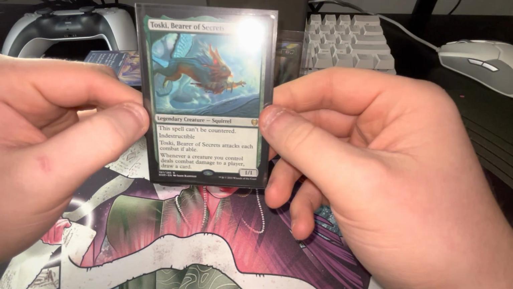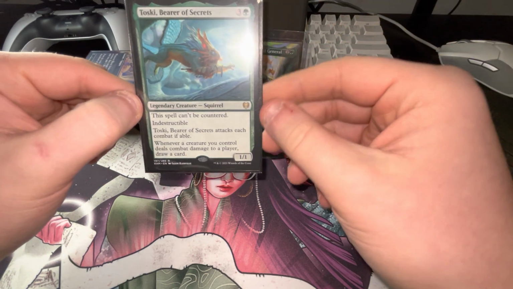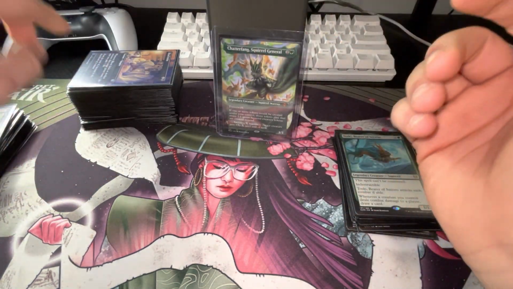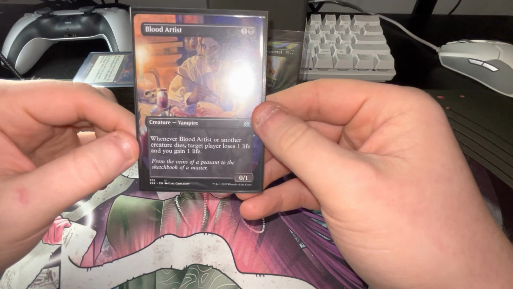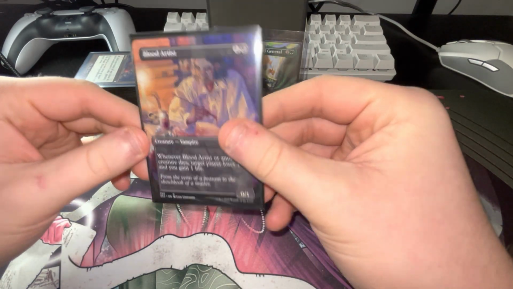Indestructible, spells can't be countered. He attacks, he has to attack, and whenever a creature you control deals combat damage to a player, draw a card. It can get risky, though, if you have so many squirrels attacking, you don't want to mill yourself to death. We have Blood Artist here. Whenever Blood Artist or another creature dies, target player loses 1 life and you gain 1 life. Another very good, solid card.